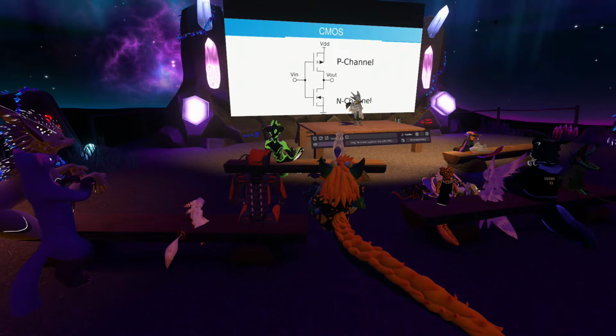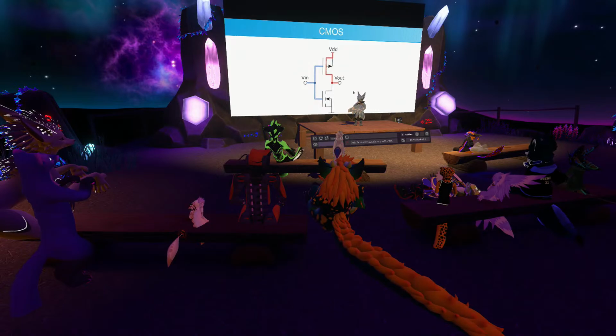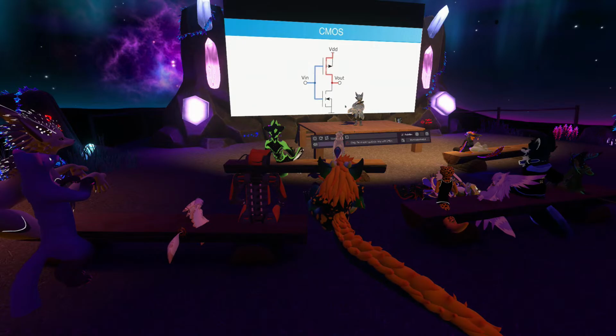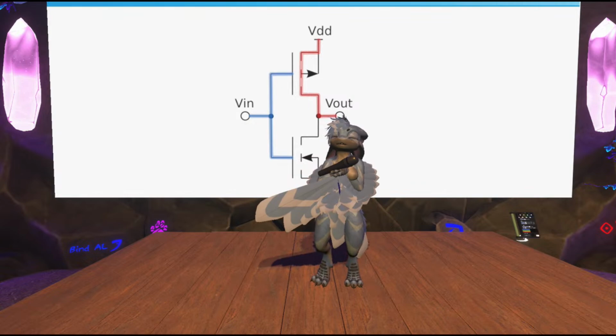Yeah, and so let's walk through the scenario real quick where the input is pulled to ground, which I'm signifying in blue. Essentially, this causes the top transistor to turn on, right? Because it's a p-channel, which means it needs a negative charge in order to switch on. So it switches on, and it conducts the positive voltage to the output. The transistor at the bottom is an n-channel MOSFET, so it needs a positive charge to switch, which is not present here, so it doesn't do anything.